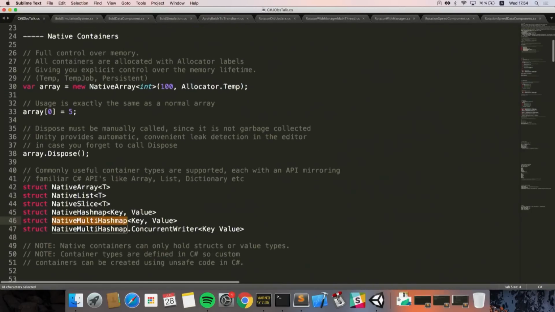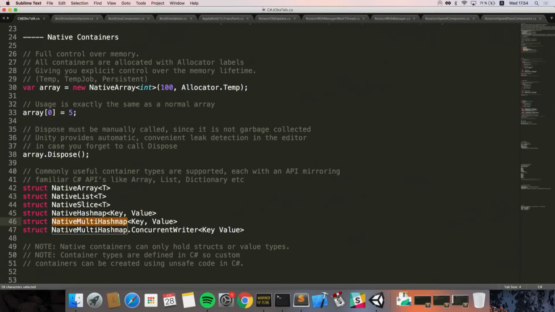So there's a lot of really useful use cases with the multi-hash map that makes it really efficient to use. Now, the one big limitation with the C# job system that you need to get used to when you're writing high-performance code is that everything is structs. You're not using classes. If you put a class on a job, you will get an error message. You can't do that. And the reason for that is because we want to make it completely safe.